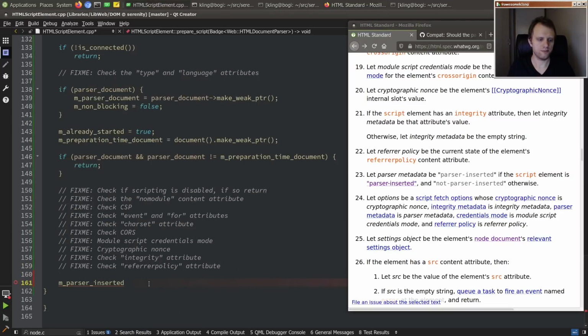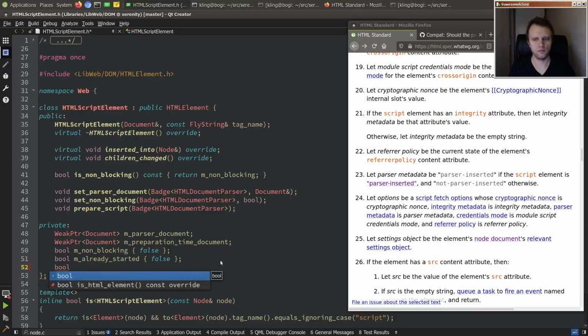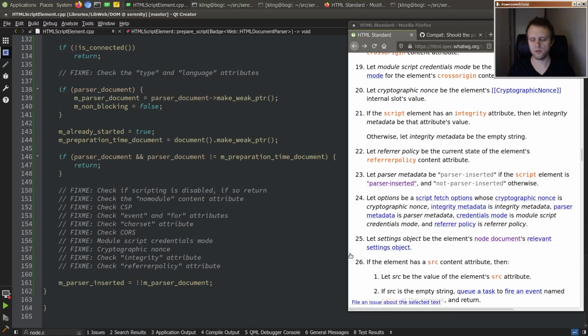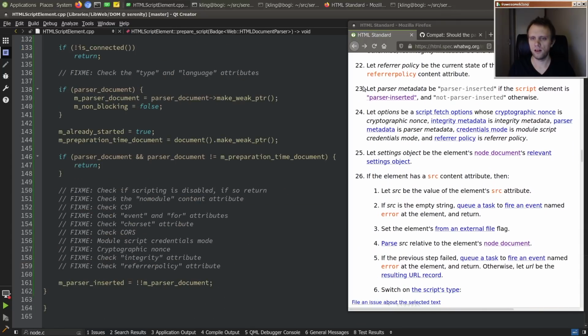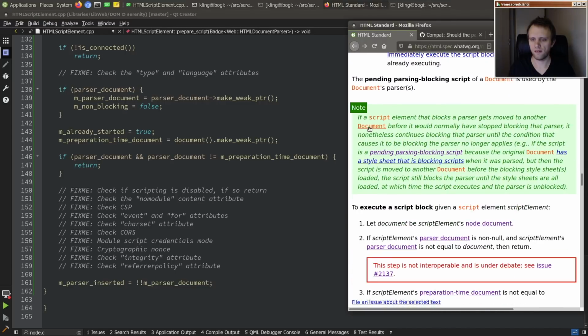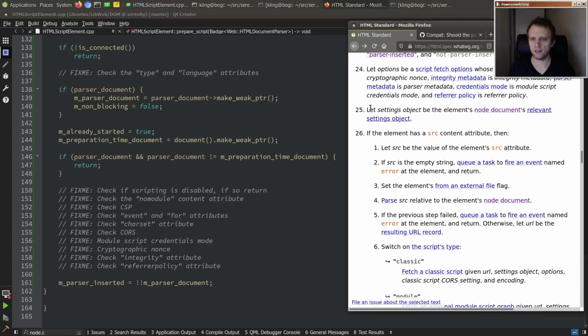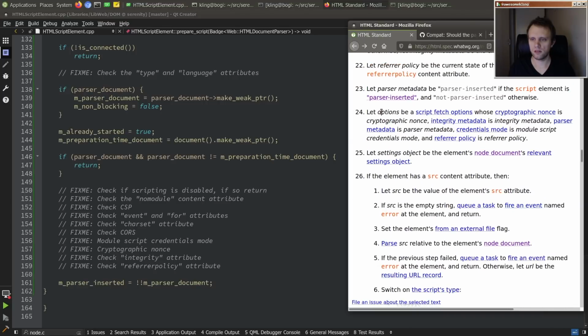So basically, parser inserted is whether or not our parser document is non-null. Not sure if this needs to be a separate flag, but we're just rolling with this spec right now. We're at 23 out of how many steps? 28, so we're getting there. 24.